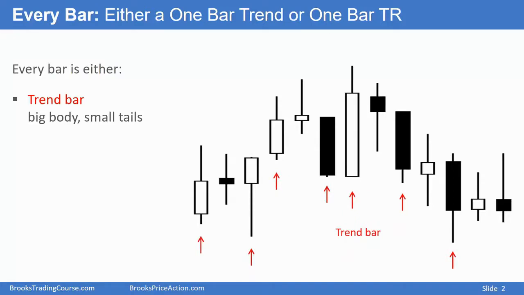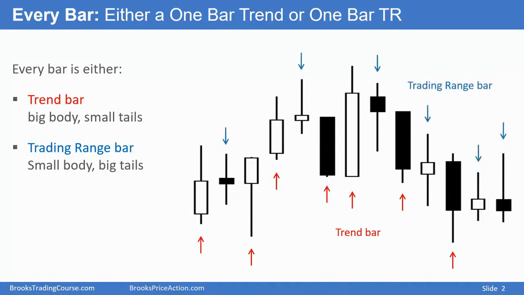And the only other kind of bar that I see on a chart is a trading range bar, a bar in which the bulls and bears were about equal. They have smaller bodies that are typically less than half of the size of the entire bar. Sometimes a trading range bar can be a very big bar, as long as the body is relatively small compared to the height of the entire bar. So trading range bars like this, body is less than half the size of the bar. Some trading range bars have relatively big bodies compared to the size of the bar, but if the bar is small, I still call it a trading range bar. Other bars are extremely big, but have very small bodies. I call those trading range bars. Here are examples of trading range bars.